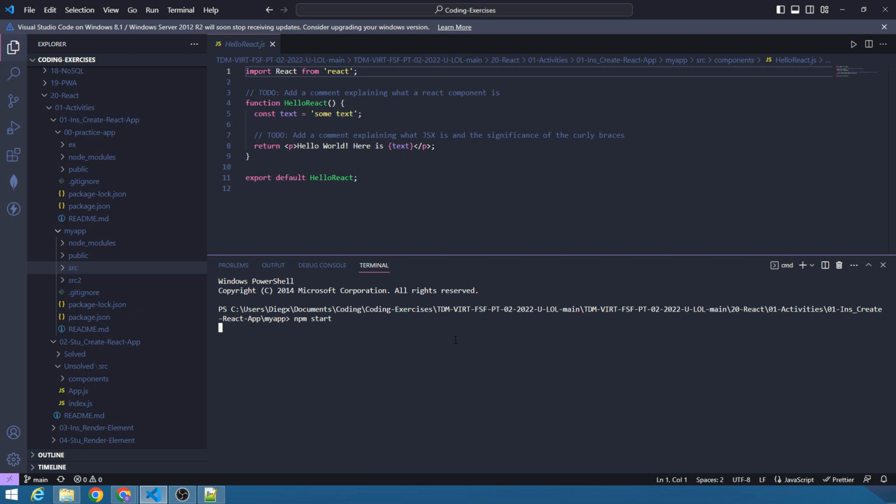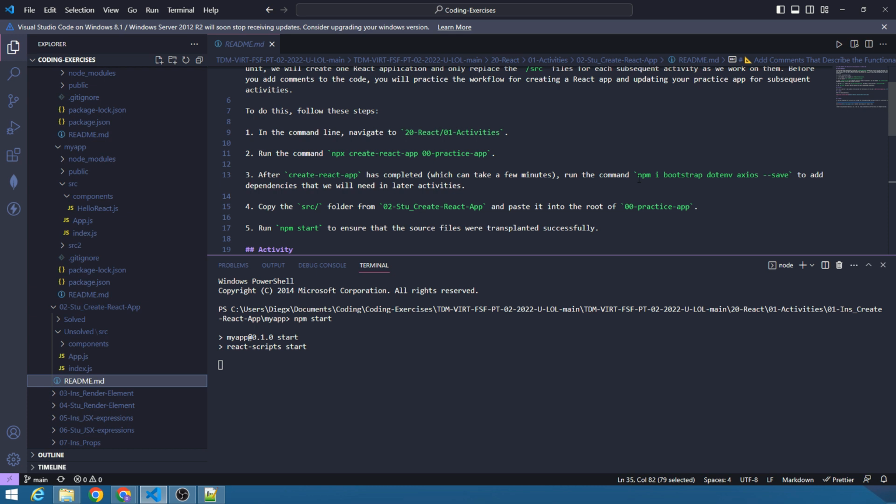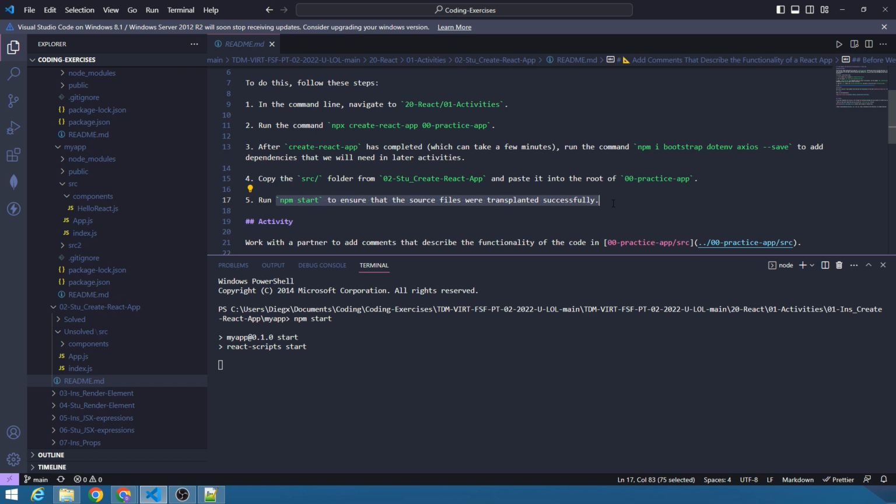Vamos a ver, ahora lo que tendría que estar haciendo en teoría es, en vez de jalar el source 2 que era el original, me va a jalar lo que viene en la carpeta source, Hello React, y es lo que me debe de renderizar. A ver, aquí de los pasos de la actividad ya está. Este ya está, Create React App. Bueno, aquí me faltó instalar npm i bootstrap axios. Copy the source folder. Hasta aquí vamos y ahorita ya corrimos npm start. Ahora estamos esperando a que se renderice.